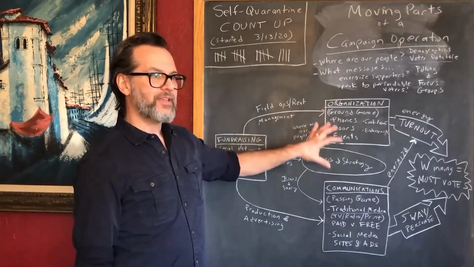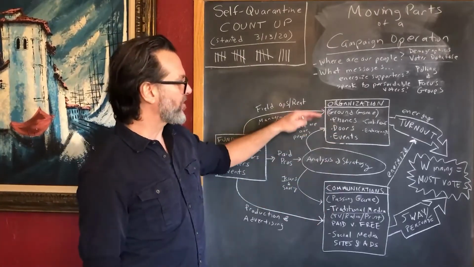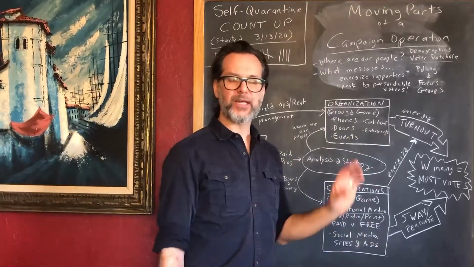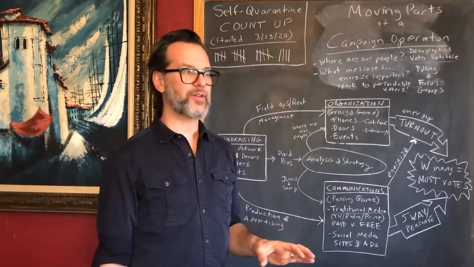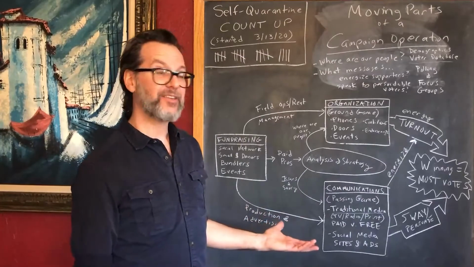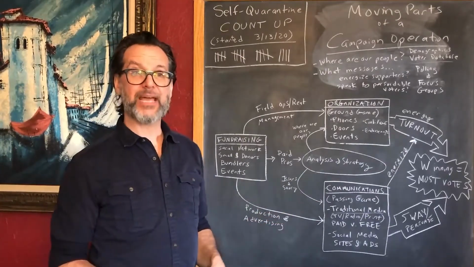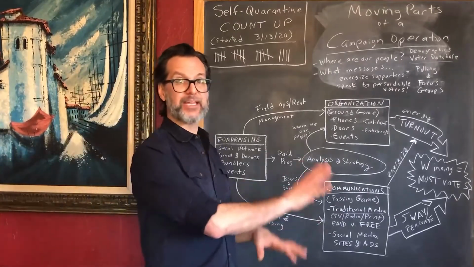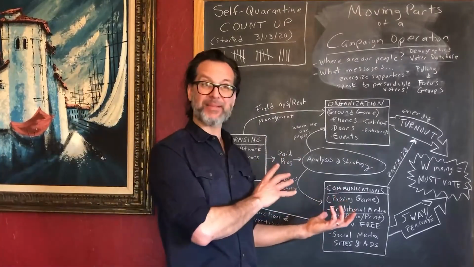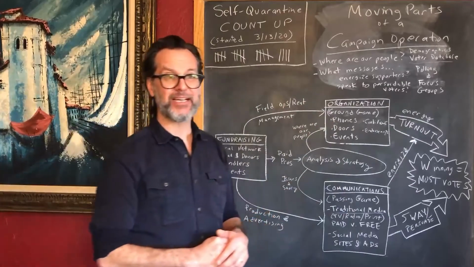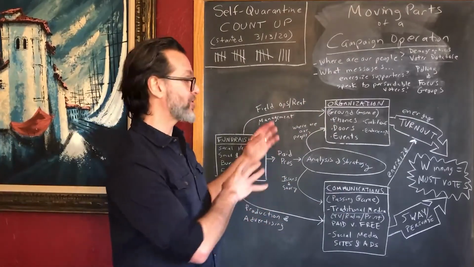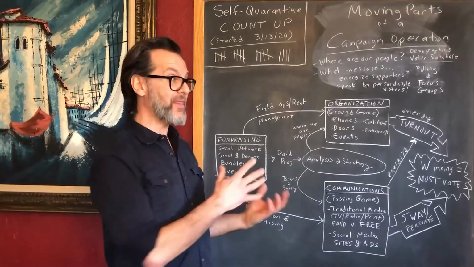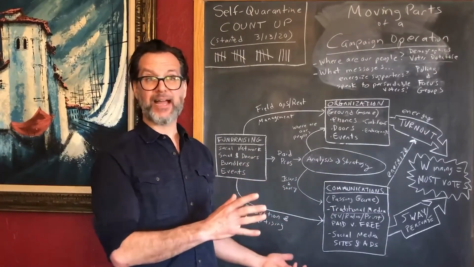We're going to go through all of these features again: phone calls, door knocking, holding events, building coalitions, getting endorsements, as we move forward in the course. So this is the moving parts of a campaign operation. This is everything. There's nothing hidden. I mean, there's the candidate. I haven't really talked about the candidate. The candidate's kind of behind all this stuff. And there's the campaign manager, and there's the treasurer, and there's the social media director. There are all specific roles, but this is what the organization looks like. I've left nothing out.